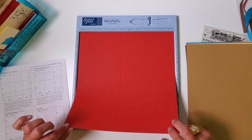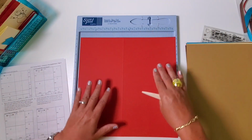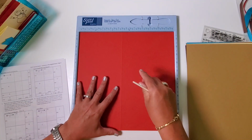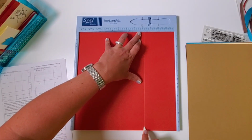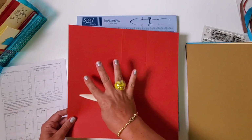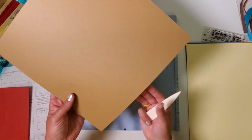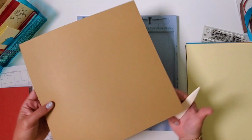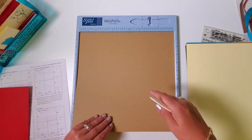And then I'm going to take this paper and flip it from the bottom to the top. That's important. Don't rotate it, just flip it bottom to top, and then score again at 8.25. That will help us later in making an accordion fold. Now leave the paper positioned just like it is, and I'm going to slide the craft paper over, and check my grain direction. Make sure it wobbles from left to right, which corresponds with the direction of these lines.